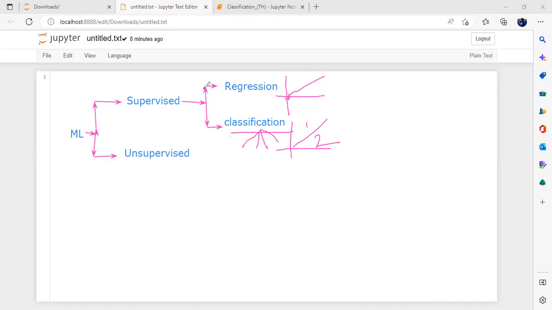Okay, so the next part, what we are going to see today, is classification. Basically there are many classifiers, so let's see the main ones.